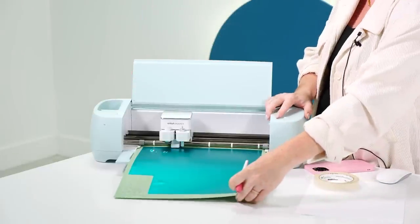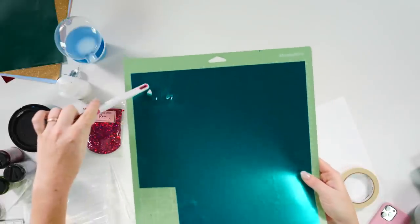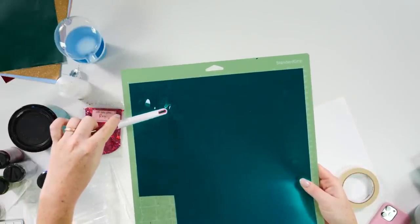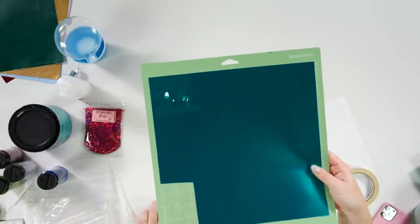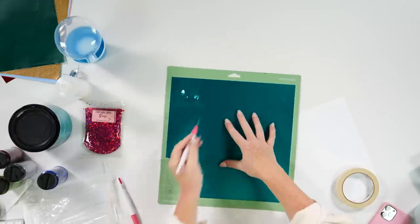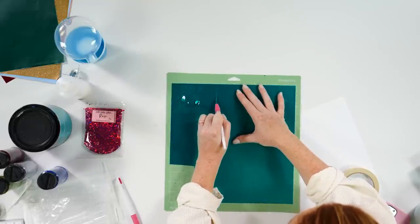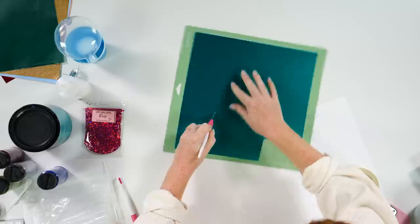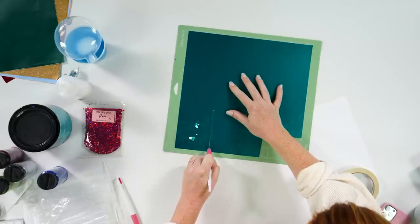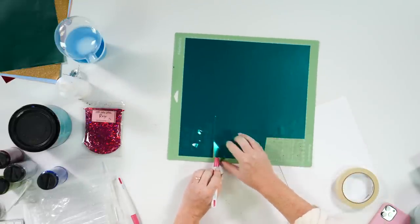So I'm gonna go ahead and unload this. You all can see overhead how I can tell that it weeded. I just lifted up some of these little pieces to make sure it cut all the way through. And then what we're gonna do is remove the excess vinyl. So I'm gonna keep this vinyl on the mat to weed it, but I'm gonna cut around it because we don't need to weed off all this vinyl. We can use this vinyl for another project later on.